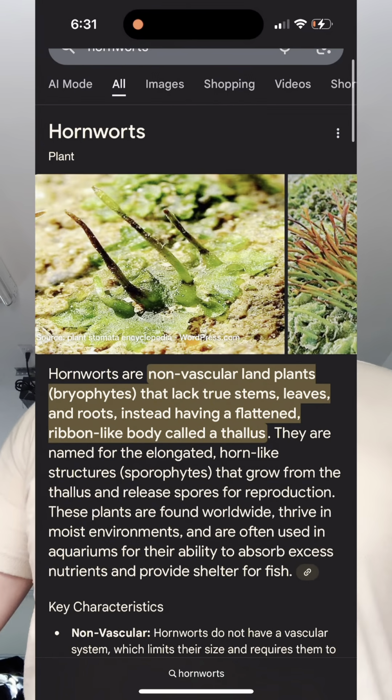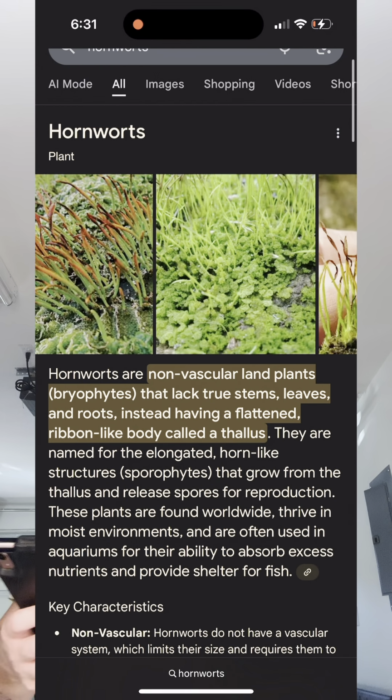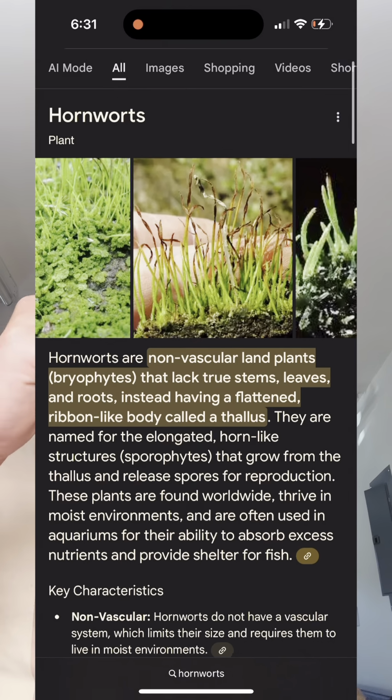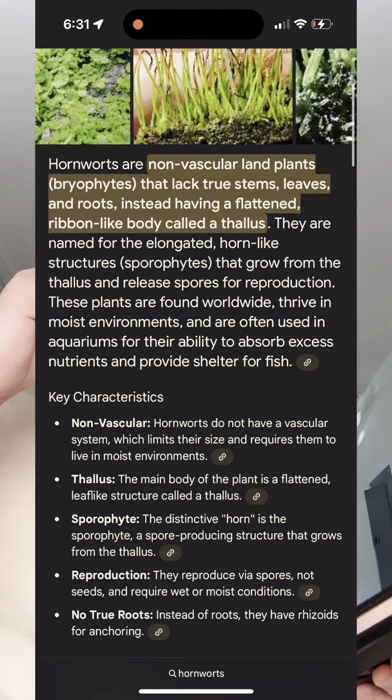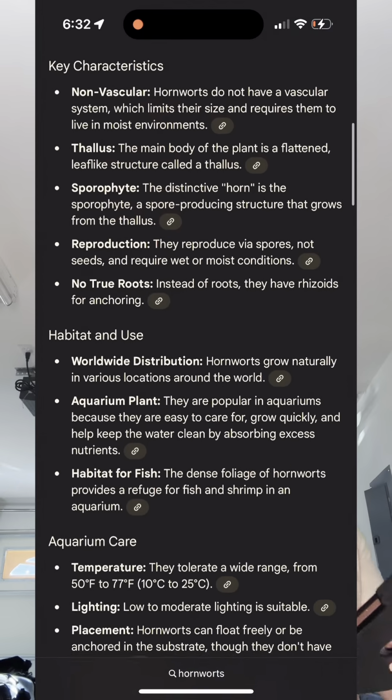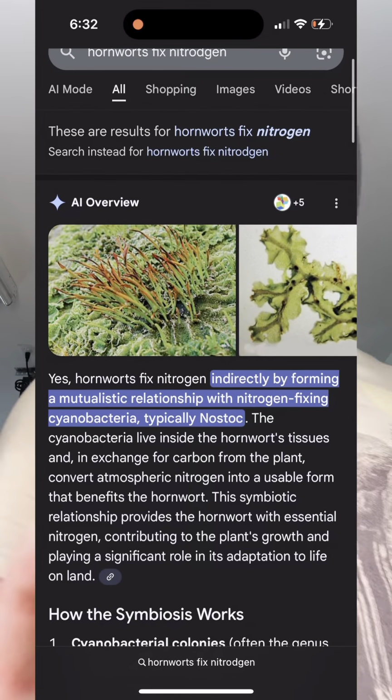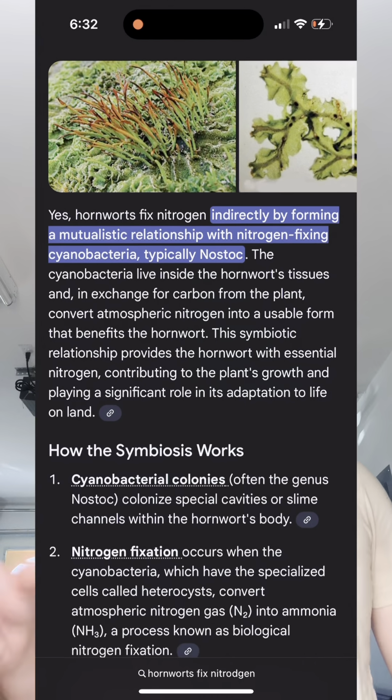Lastly, the third group that I'm going to be talking about, the hornworts. They're the weird cousins of the bryophyte family. They get their name from these horn-like structures that they make and can keep growing and growing for months. What really is wild about hornwort is that they have a unique relationship with cyanobacteria that helps fix nitrogen. And this is some of the first iterations of this relationship between plants and cyanobacteria for nitrogen fixation.